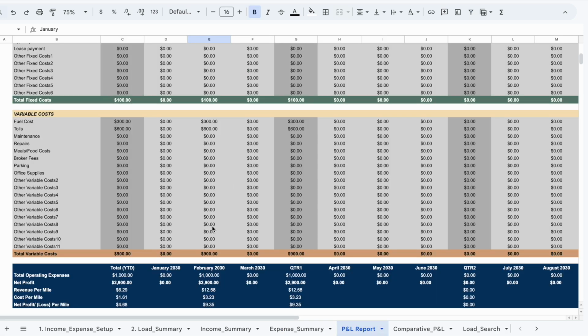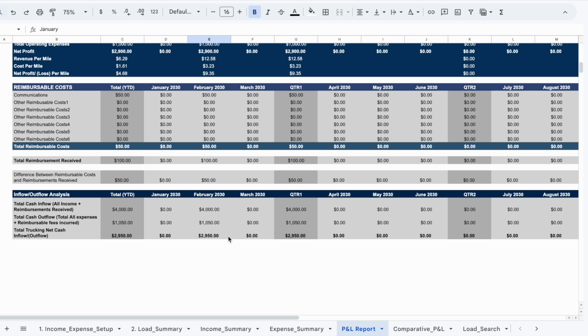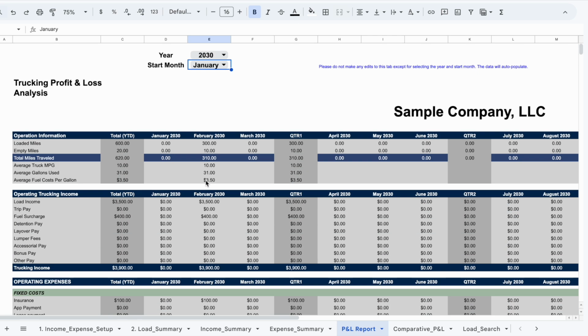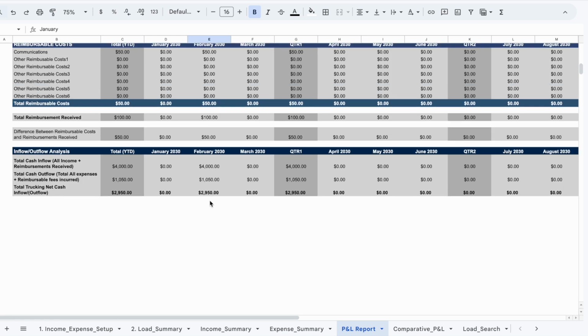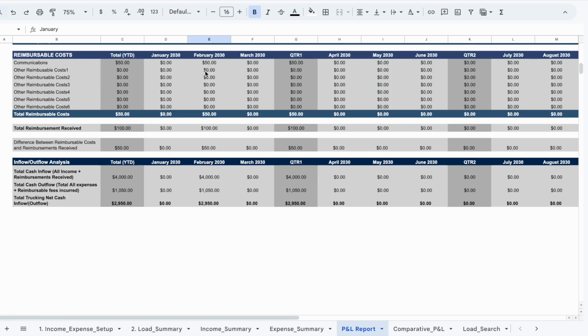On the P&L, you can see it's taking all the February data. One thing I want to point out is that you spent $50 for reimbursable costs, but you got $100 back. That means you have a profit on this reimbursement, a $50 profit.